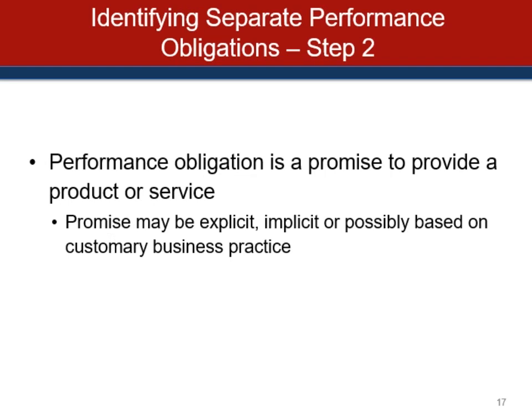Separate performance obligations. A performance obligation would be a promise in a contract to provide a product or service to a customer. So to determine whether a performance obligation exists, the company must provide a distinct product or service. So contracts with multiple distinct performance obligations represent bundled sales. Where goods or services are highly interrelated, they're not separated out as distinct or separate performance obligations, and the whole contract is accounted for together.